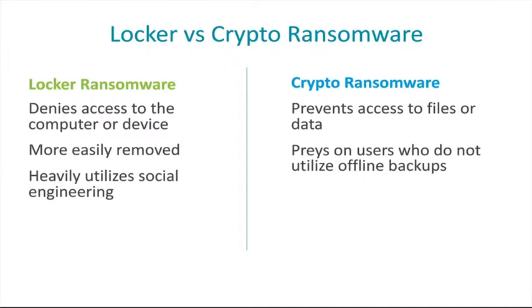Crypto ransomware, on the other hand, does not lock you out from the device, but it prevents access to the actual files or data. Sometimes this involves encryption, but not always. And really, this sort of ransomware is preying on users or companies who do not utilize offline backups. Later on, we'll talk about why offline backups are extremely important rather than just any kind of backups.